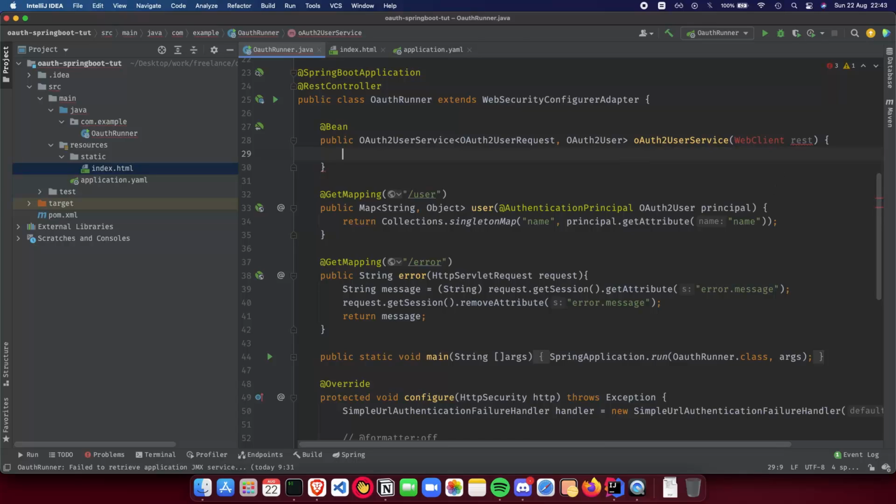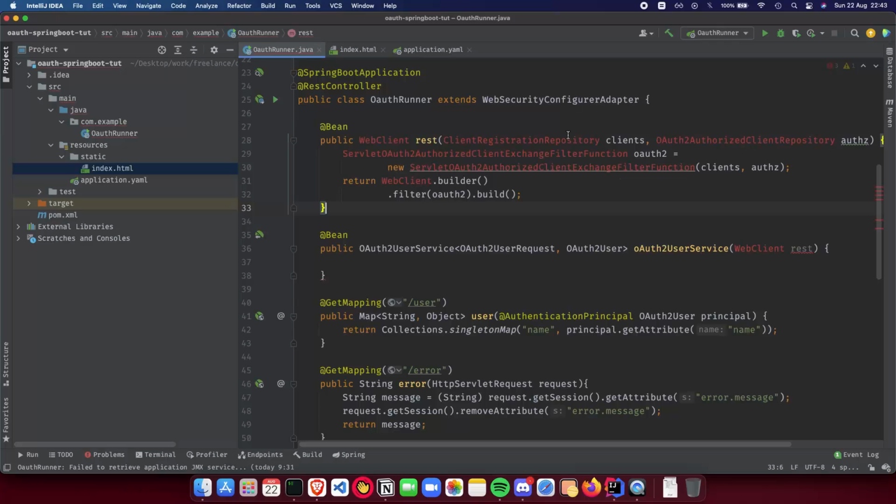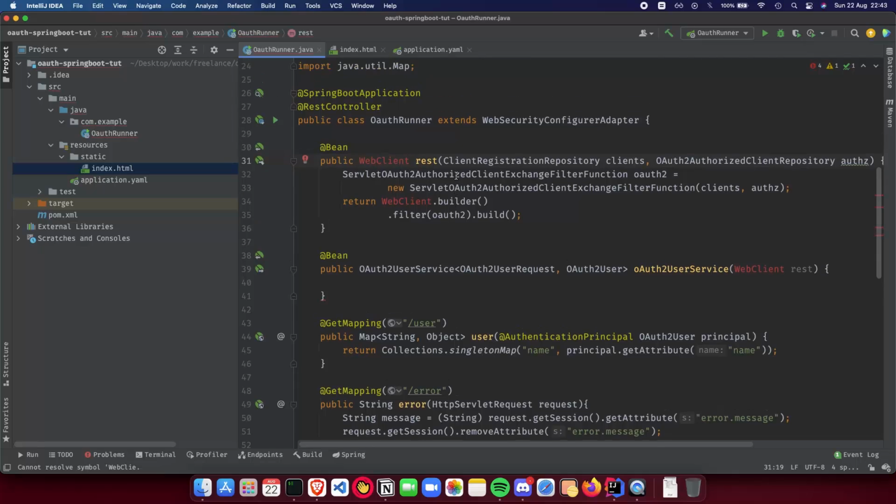So first let's do that, and let's get the WebClient bean from the Spring documentation. It will be in the description below. A lot of things are required here, so let's import them very quickly. And we have it right here.